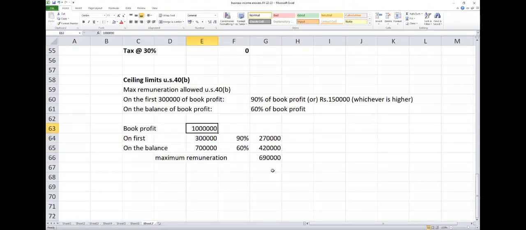Friends, hello? Sir, have you understood? Sir, should the 6,90,000 be distributed among the partners? No, this is the maximum allowed and it will be taxed in the hands of the partners. Suppose there are two partners, this amount will be taxed in the hands of the partners, and you want to know how to distribute it. It is in the ratio of remuneration, not the profit ratio. As per the partnership deed, whatever the remuneration ratio is. If they have drawn A 4 lakhs, B 4 lakhs, equally, they will distribute the 6,90,000.